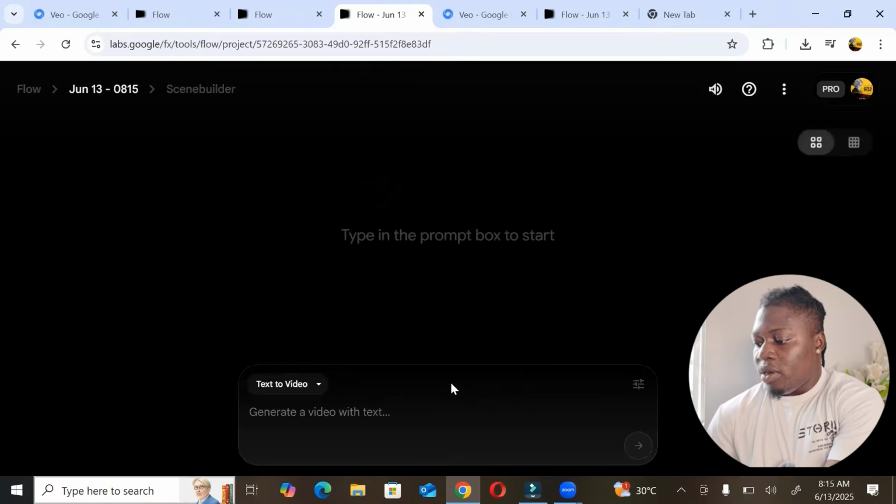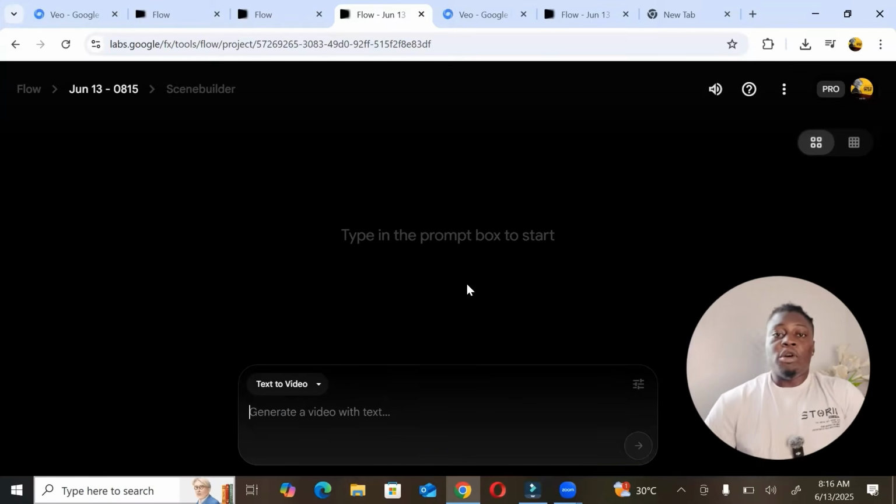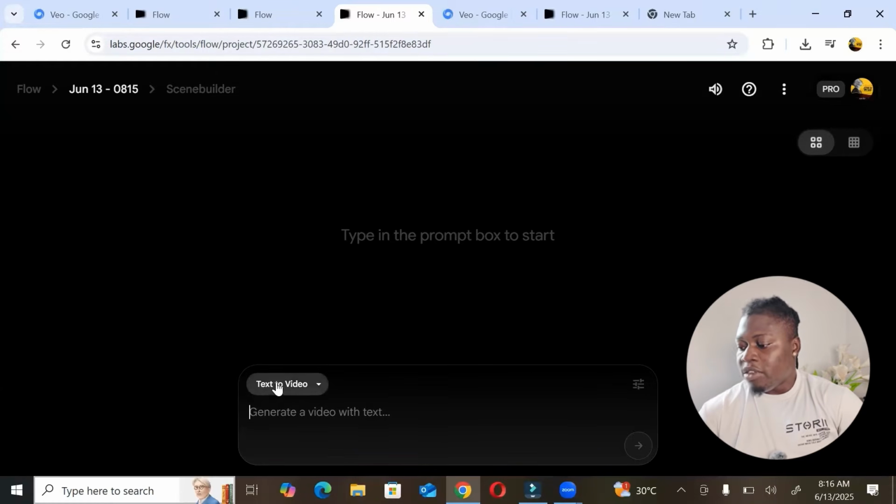When you click on this new project, what you are going to do is tell the AI the scene that you want to generate. Right now I just want to recreate what I have already done before. So I'll tell the AI to generate when Noah was telling the people that rain was about to fall, so that you guys see how I created it. But before I put in my prompt, there is something I want you guys to understand. When you come to this platform, there is what they call text to video.